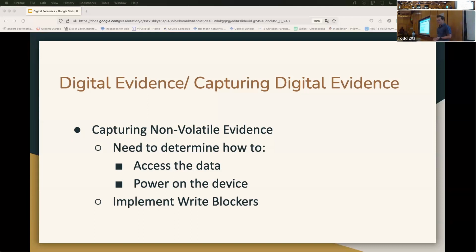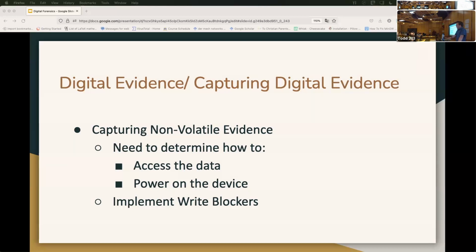So how do we capture non-volatile evidence? Well, we need to determine a couple of things before we actually do any sort of disk capture. Hypothetically speaking, data on the hard drive might be considered volatile if it's encrypted. Say you just broke into this guy's apartment and his computer is currently on. Because his computer's on, it's already been decrypted, but the second you unplug the machine, it's now encrypted again and you don't have a password, and he does not have to give you that password.